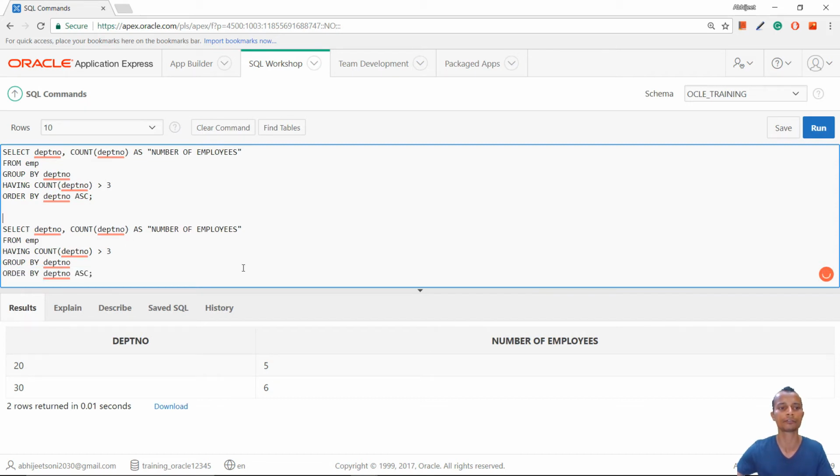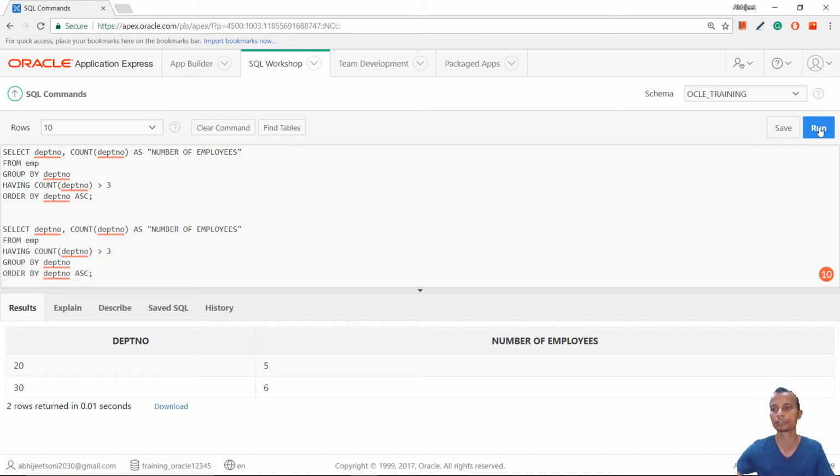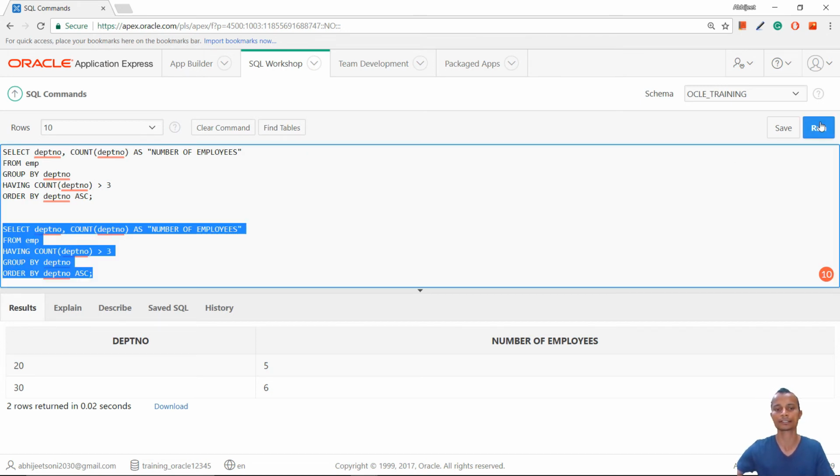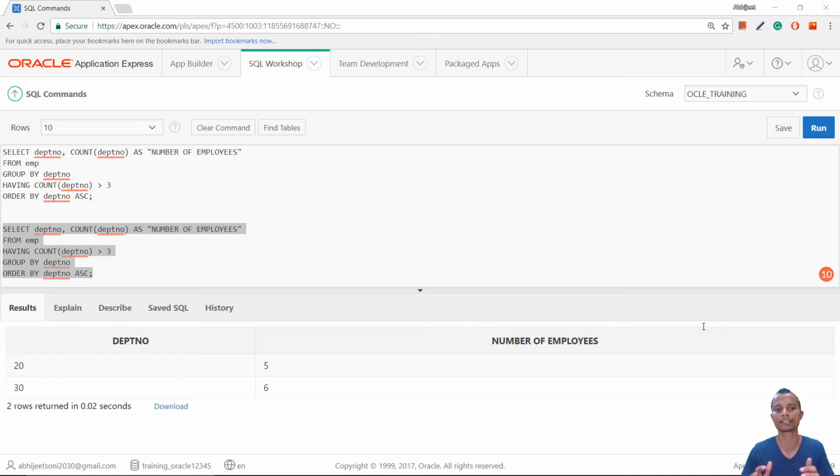The only difference between query 1 and query 2 is we exchanged the order of group by and having in the second query. Let's see after the exchange whether this query executes successfully or not. Execute the statement. Record got generated successfully. This query also returns the department number and the associated employees with that particular department number having the number of employees greater than 3. Always remember, the having clause can precede the group by clause, but it is always recommended that you place the group by clause first and then the having clause because it looks more logical.